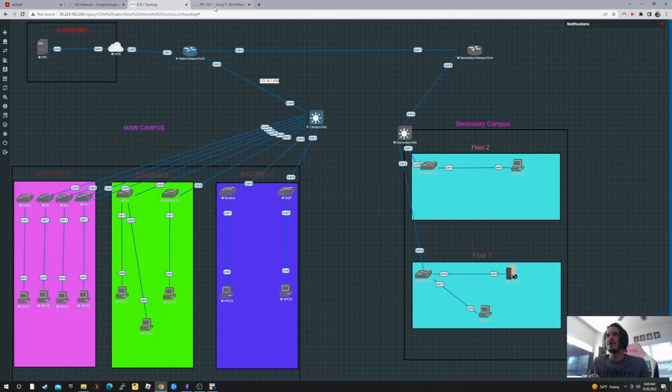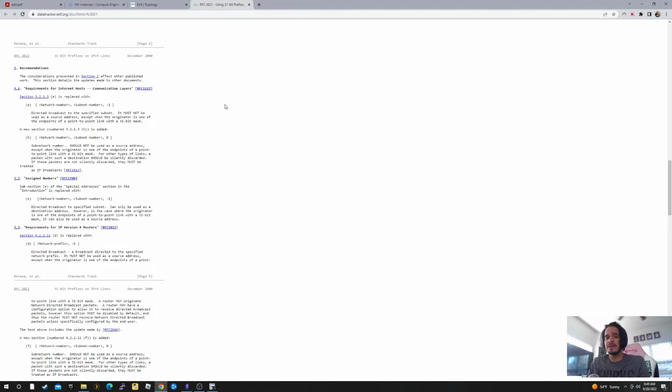I'm going to briefly bring up RFC 3021, because RFC 3021 is another workaround to the IPv4 problem. A /31 only has two addresses you can use.